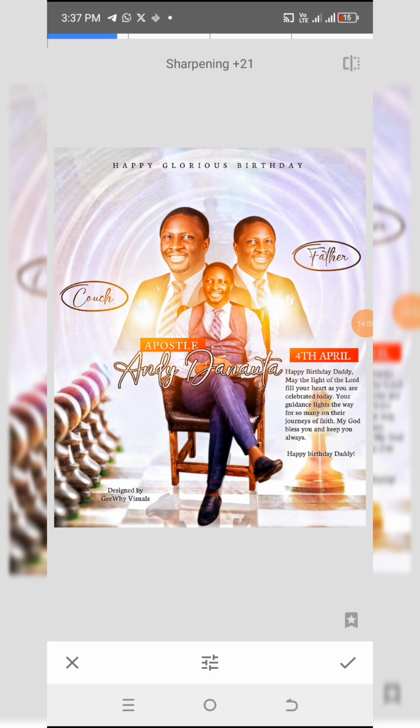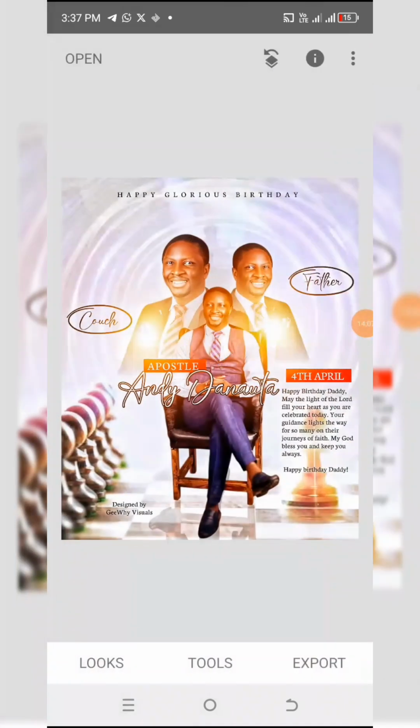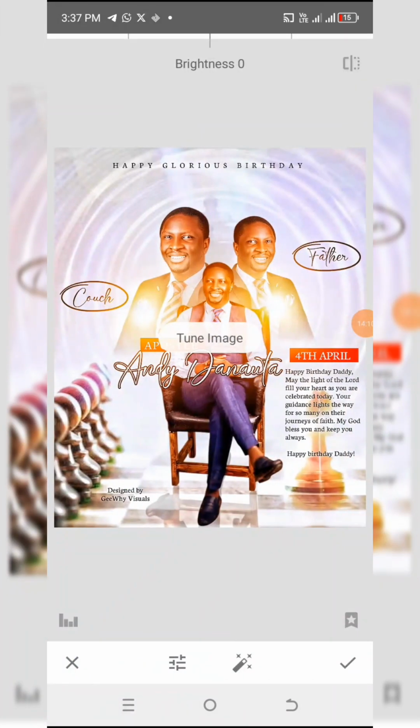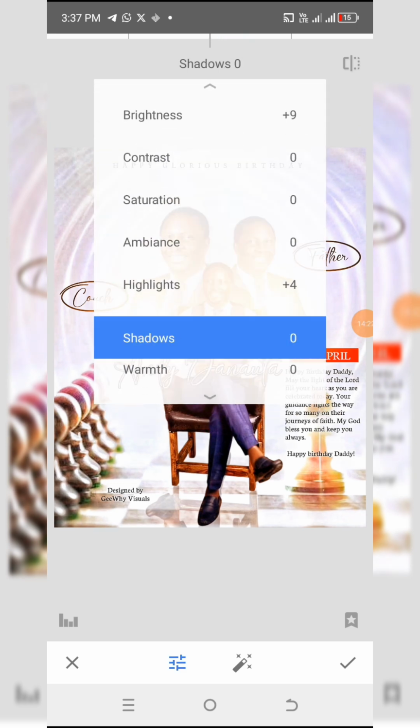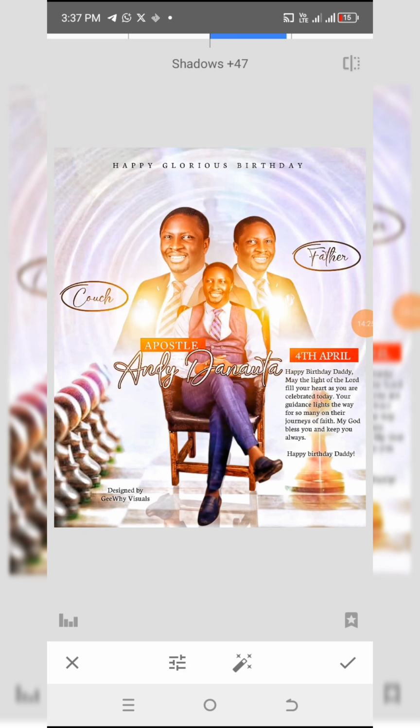So I will just click on this, and then probably if you want, you can go to tone and then increase the brightness, and then maybe the highlight, and then we go to shadow and increase it.